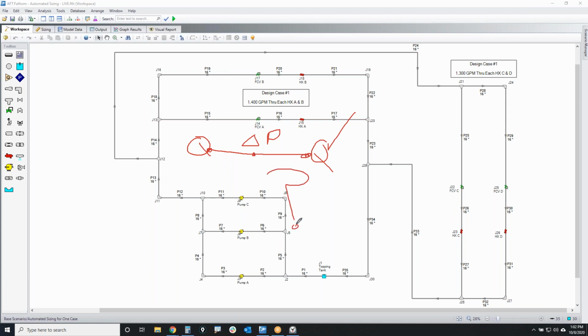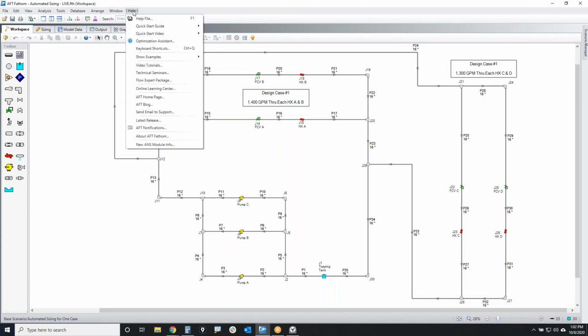You don't know, because there are multiple solutions that can exist which will give you this pressure drop to satisfy the specified flow. That's where you'll see a reference pressure message where the model is not going to be able to run. So I don't want to go into much more detail on that. I want to click on the help menu, and I want to show you where you can find an example that will give you more detail on that.